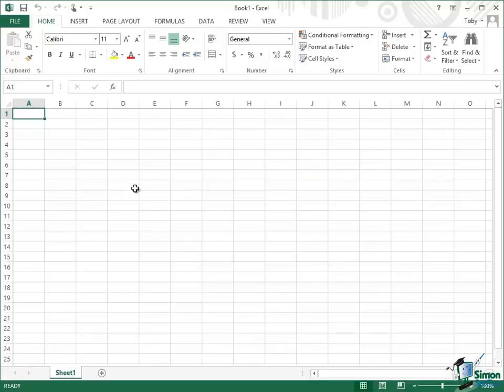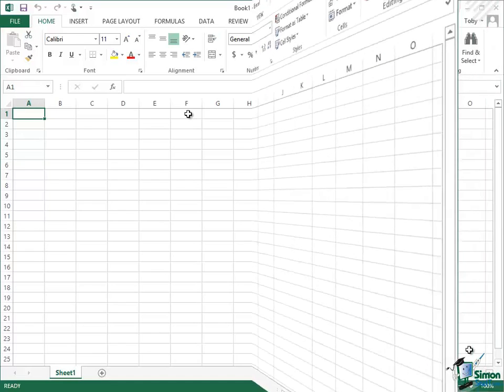Now when you choose Blank Workbook, that's exactly what you get. You get a workbook. It has a default name, normally of Book 1. If you've been working in Excel for a while, created and worked on a few workbooks during one session, a new one might say Book 2 or Book 3 or Book 4, but we're just starting fresh here, so it's Book 1. And note there's one worksheet down here, and by default it's called Sheet 1. So there's our empty workbook to work with.